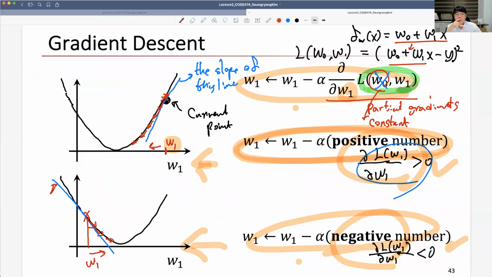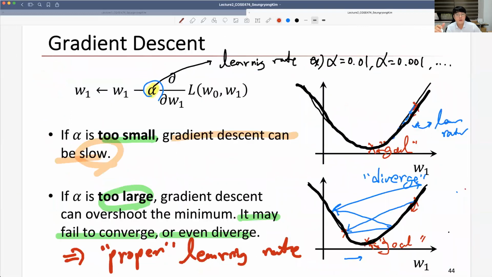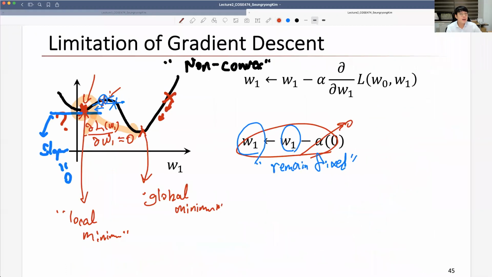What else? There were properties of the gradient descent algorithm, right? And we also talked about the learning rate, right? In this phase, we summarize. We found that the proper learning rate is one of the most important issues in gradient descent. And what else? There were the limitations of the gradient descent algorithm. It is easy to get trapped in a local minimum.